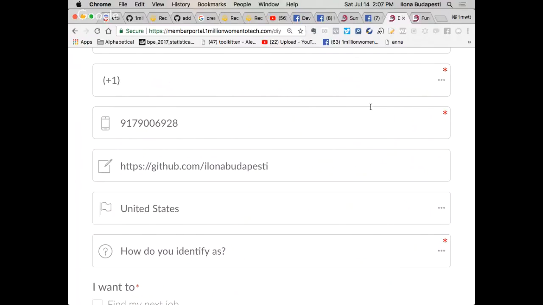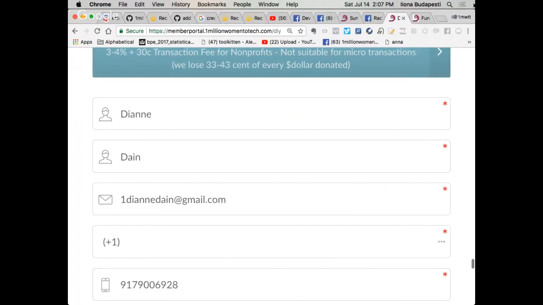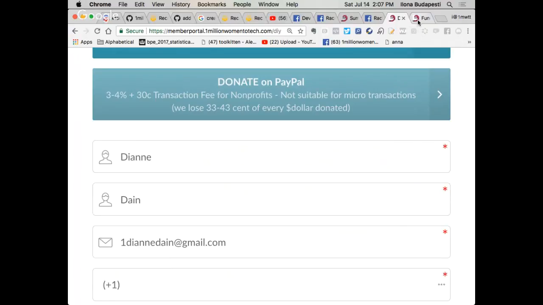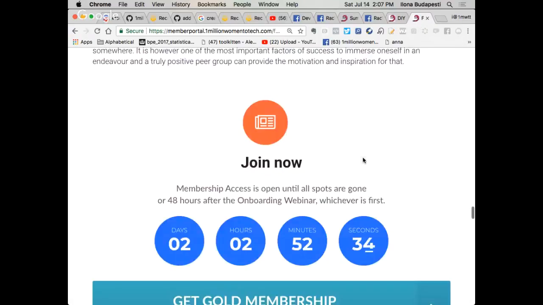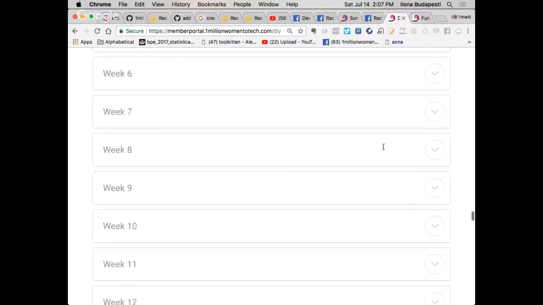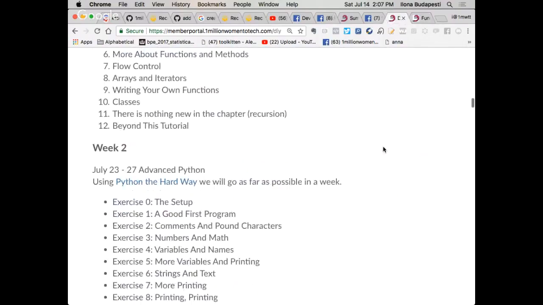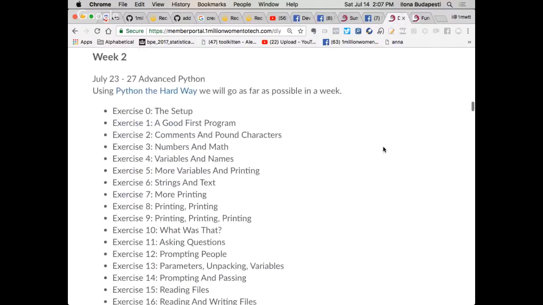Which one? Basically, when you say advanced Python, do you mean it's only for... That's a good question. It really depends how much time you put in. What we request is that the minimum is Monday through Friday, about 2 hours. You watch the 1 hour lecture and you hack on your own for 1 hour. If you do that, 1 week is not quite enough.